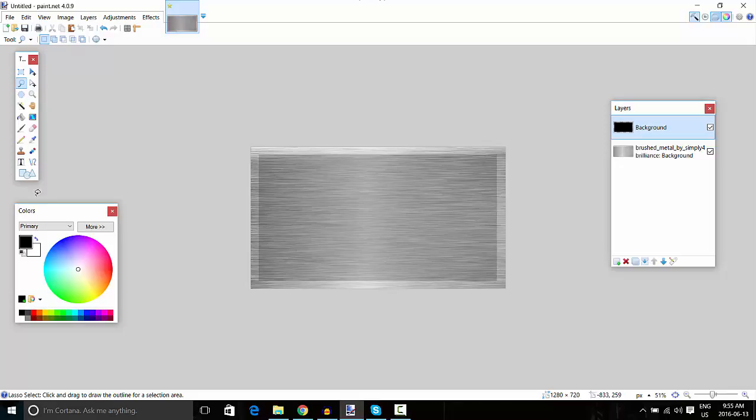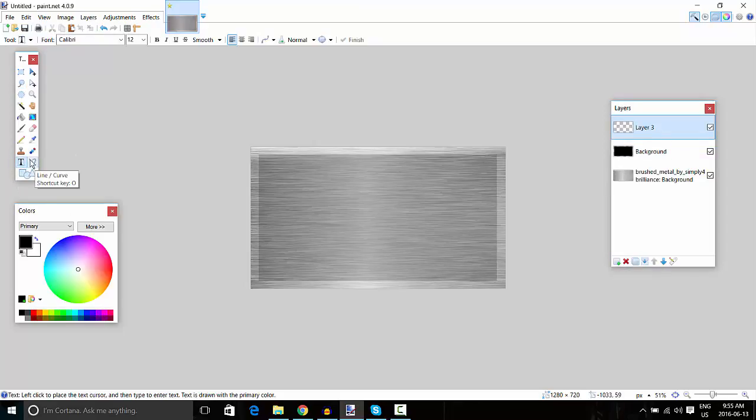So now we're gonna add our text. We want to click on this little button here. It says new layer. I want to click on that and click on this little text button. This says text and has a little T. So boom, change the size to 108 maybe. Let's go 144 is the one I'm doing.